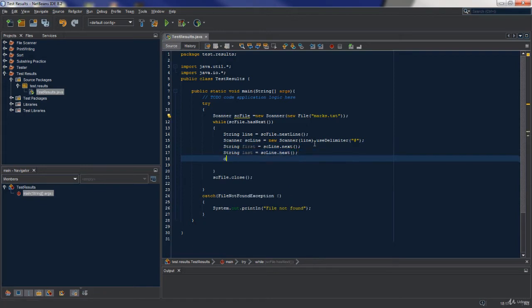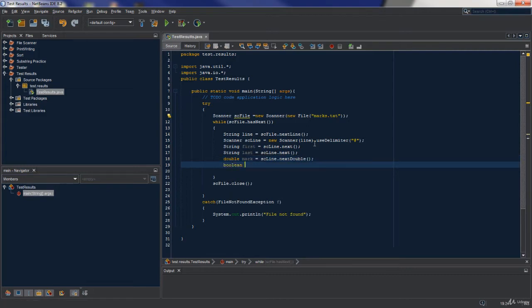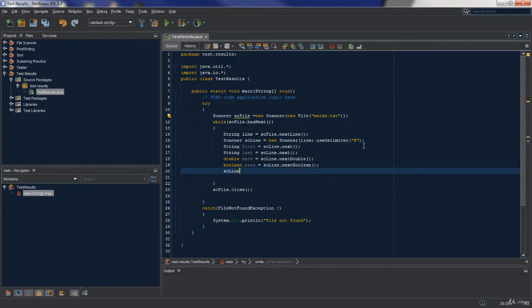A double for the mark, scline.nextDouble, close with a semicolon. And now a boolean for the pass, whether it's true or false that the candidate passed. nextBoolean, brackets close with a semicolon. And now we've finished using the line scanner, so we close it, scline.close.